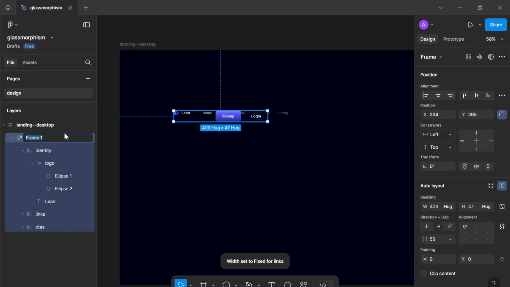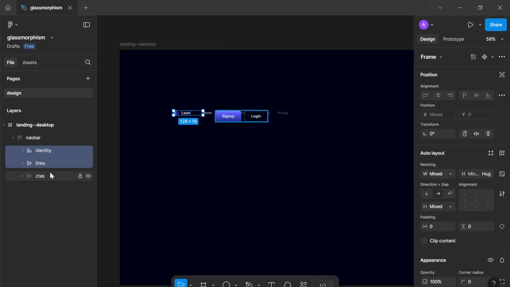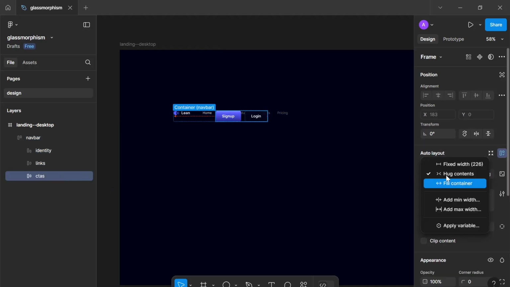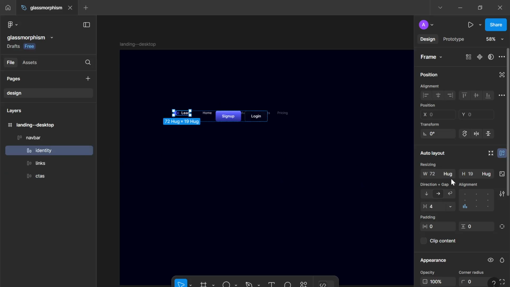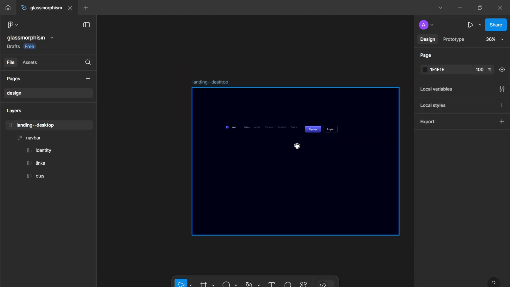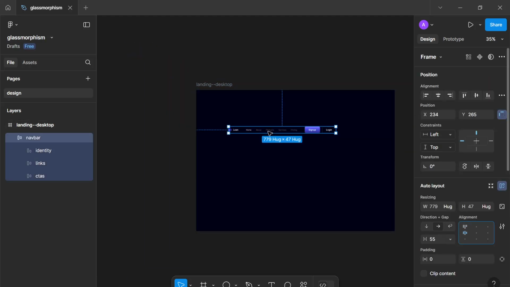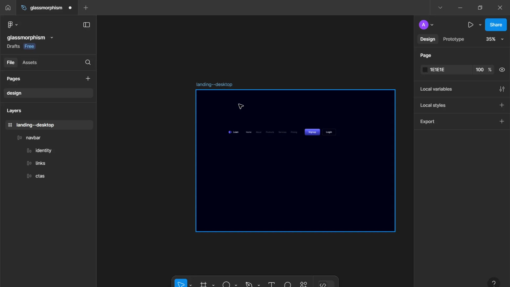Okay, I'm gonna call this navbar. Then simply we want to go and make everything hug content. So let's make this hug and also this hug content. Okay, great. Only thing that remains, make it central line, give it some vertical padding.